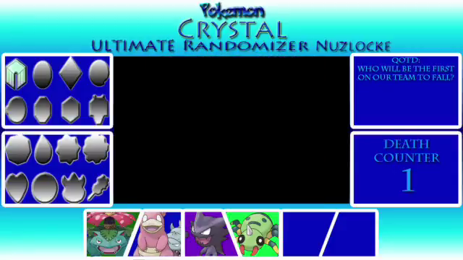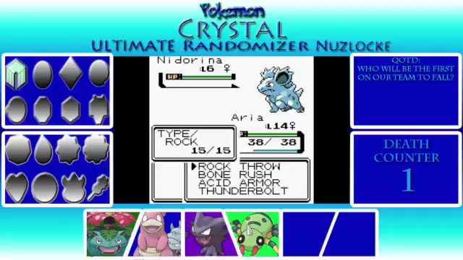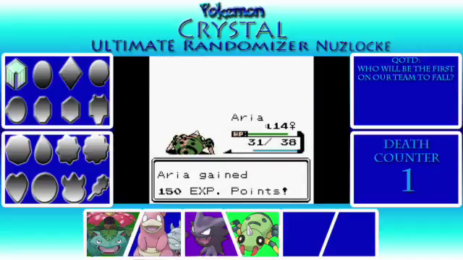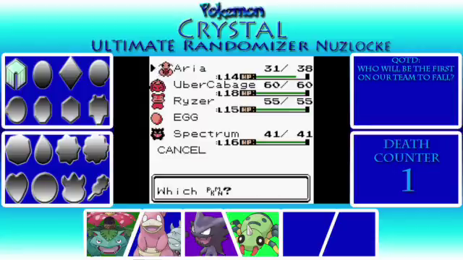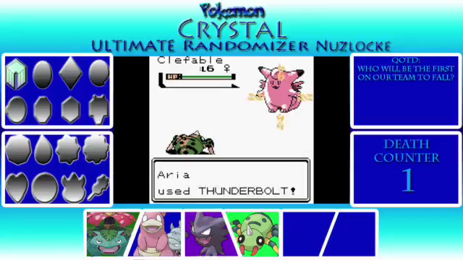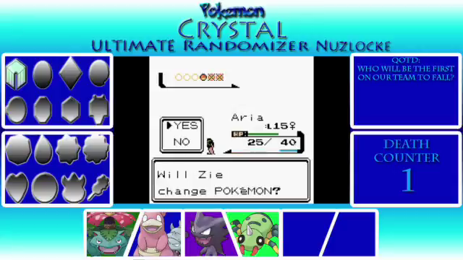Alright, last badge before Union Cave. Preschooler Ants don't need arena. Thunderbolt? Shit. Rock Throw, okay, boom. Okay, Need Arena's gone. Clefable. Yes. No. Shit. T-Bolt? Pound. Okay, we can do that. T-Bolt. Done. Thank god. Okay, level 15.